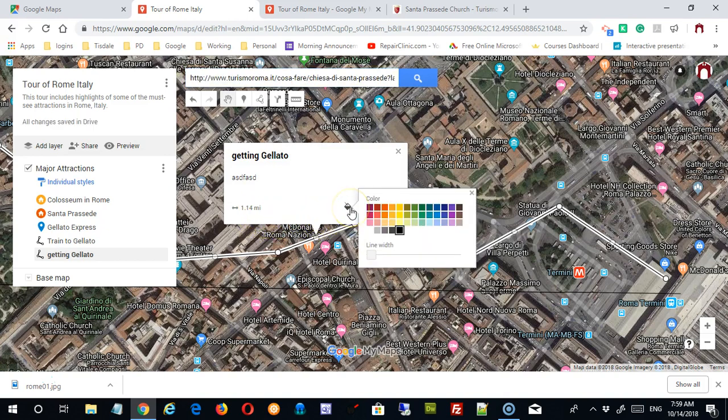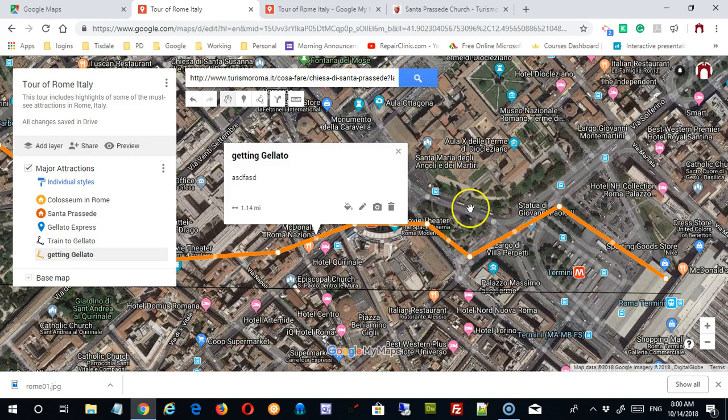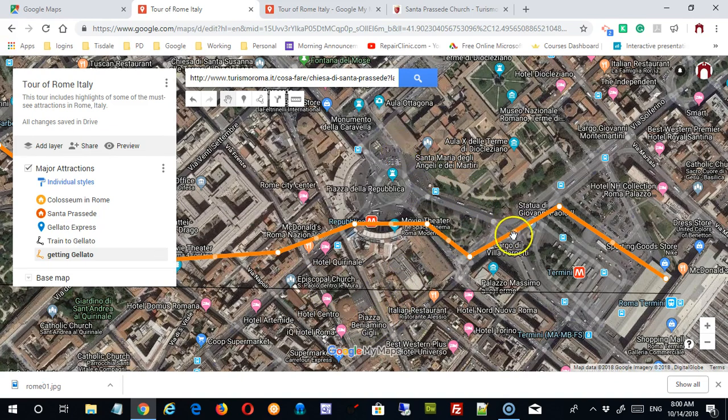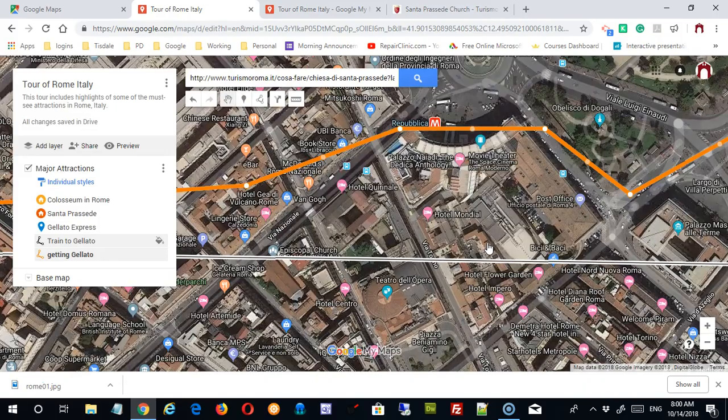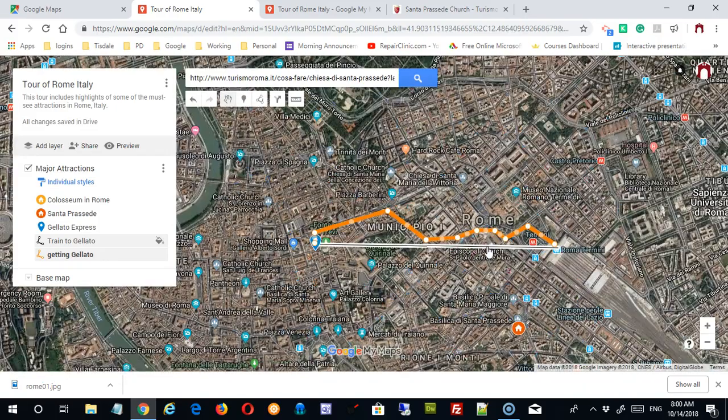And when I do go into the paint bucket here, I can adjust the line width as well as the color. So those are very handy features if you are drawing a line on the map itself. So there you go. That might be a bit excessive, but depending on how far you're zoomed in or not zoomed in, it makes more or less sense.